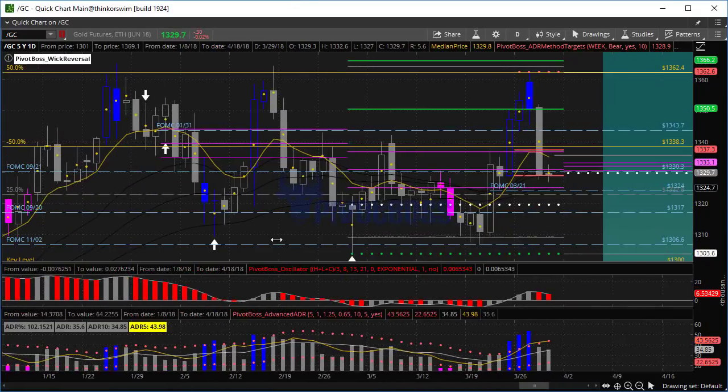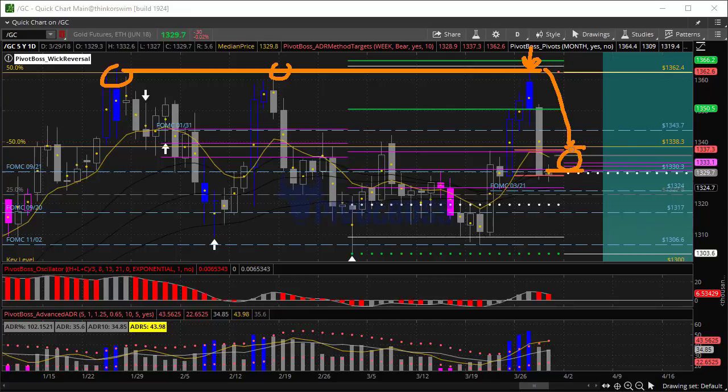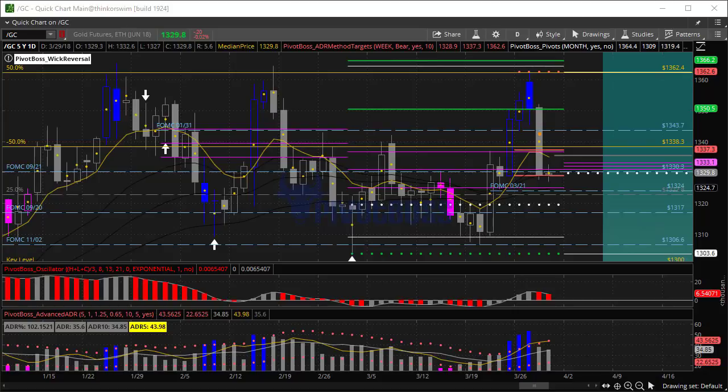Alright, taking a look here at gold futures now. Gold has already had a major move after our day one rejection day. I mentioned Tuesday that we had a day one rejection day that's developing, and the idea was that every time we've been up here we have a quick reversal back to 1338 and 1330, and so I mentioned that was going to be the target zone right away, followed by maybe a little bit of sideways and then a continuation to 1305 to 1310. It's basically the exact same analysis I gave back here and the exact same analysis back here, because we're in a trading range. And after that major rejection up here, you can see that yesterday was a major extension all the way down and reached both of those targets basically in one day.